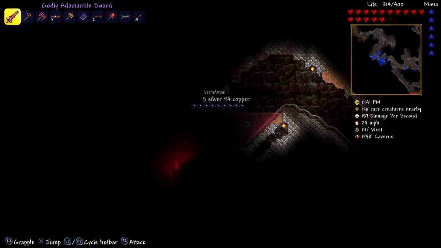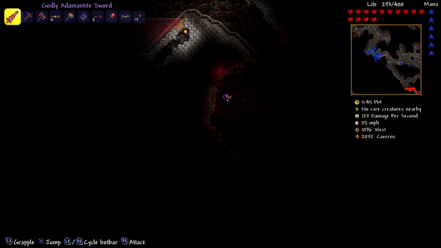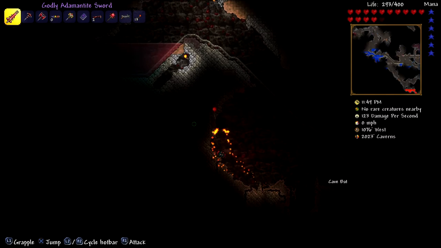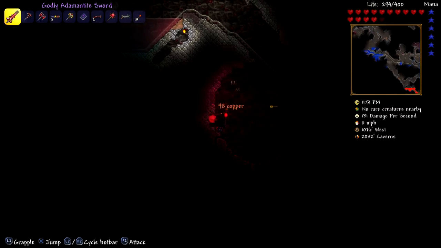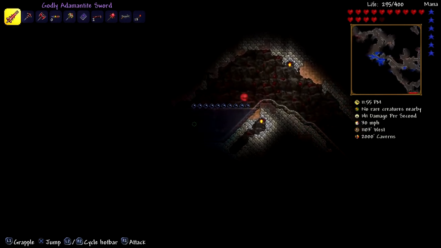Actually, I got a vertebrae, but... Come over here. Because if I kill you in the right spot, yeah, I'll get Soul Knight. Giant bats? Any bat? Come one, come all to this tragic place up there.